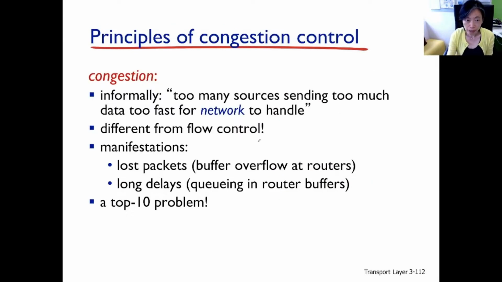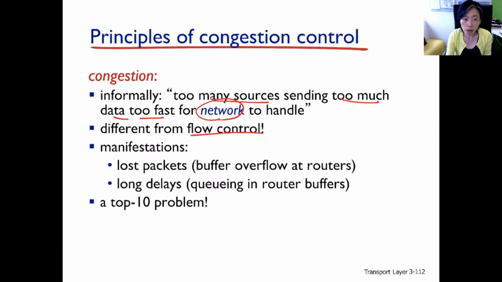Congestion is this thing, having too many sources sending too much data too fast into the network. And by network here, I actually meant the core of the internet. Congestion here sounds a little bit like the problem we see in TCP, such that we need flow control. The situation there is that the TCP source is sending too much data too fast into the receiver buffer. So the congestion there occurs at the receiver, and the resource being exhausted is the receiver's buffer space.